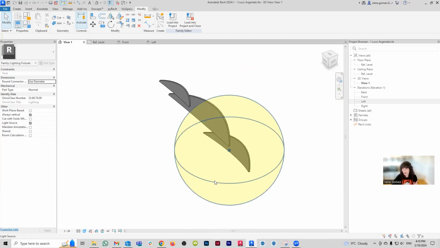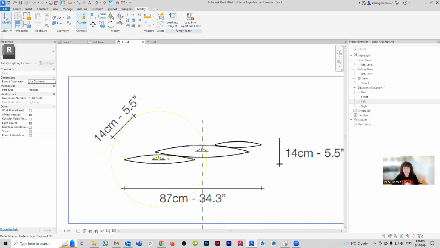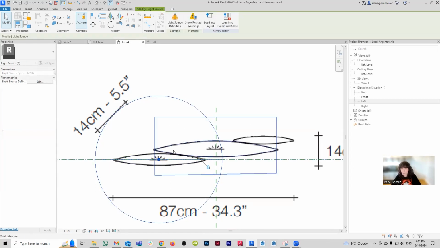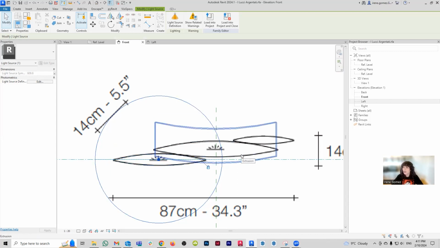Now, this is when we need to address the elephant in the room, because if we go back to our reference, you're going to see that this lighting fixture has actually two sources. It has one here and it has one here. But any Revit lighting fixture can only have one light source. You cannot select this guy and copy it or delete it or anything. It's one light source. That's it. Thank you very much. So how can I make it so my lighting fixture has two light sources and both of them need to be controlled through the same parameters?